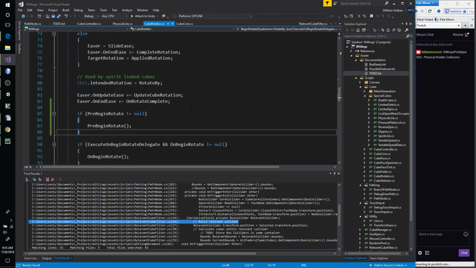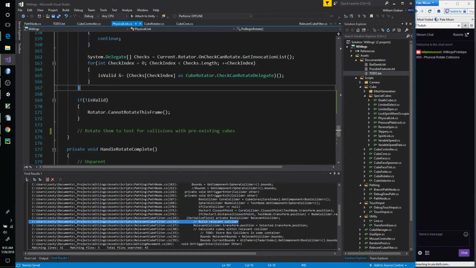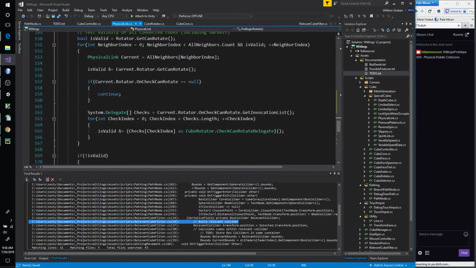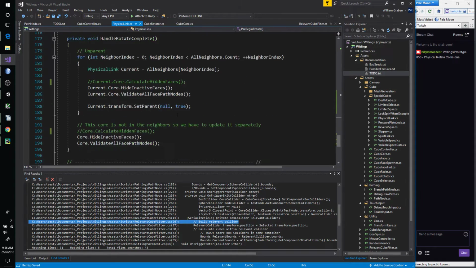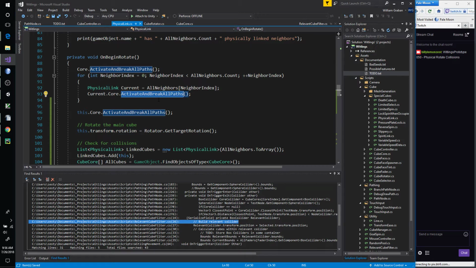There's got to be a reason why I didn't put this down here, right? It's got to be. That doesn't make sense, though. I can do this wherever I want. There's only one class using it. And with this here, that means I can move all of this code and rotate. Okay, here we activate and break all paths already.